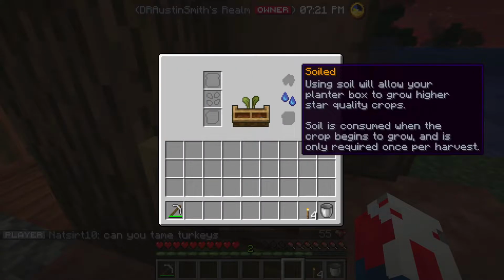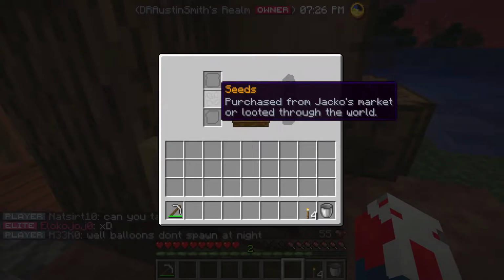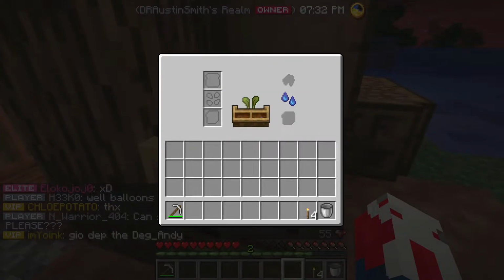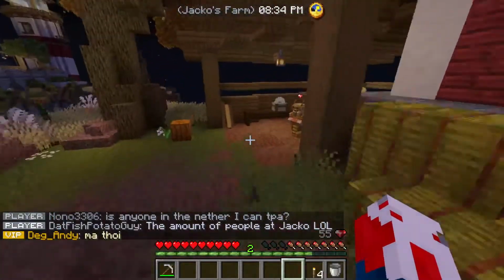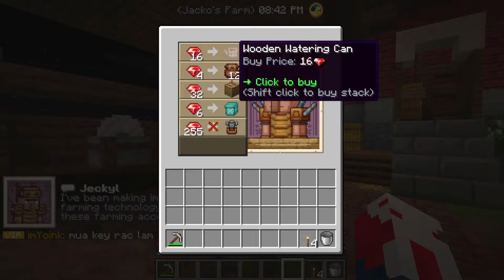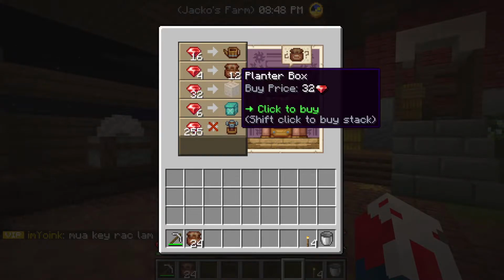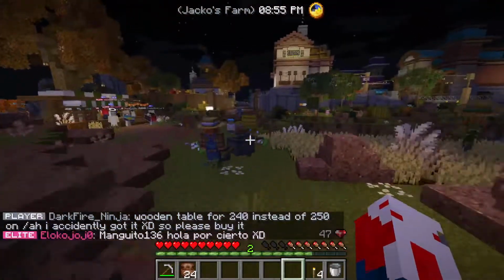Soiled. Using soil allows your planter to grow. Purchase from Jacko's Market at the stall. Okay. Seeds. Fertilizer. Alright, so I need fertilizer, /hub. Said I could get it at his stall, but I don't see a stall. Oh my god, look at this dude. I've been making improvements to farming technology. Take a look. Oh, watering can. Bag of soil. Here we go. Awesome. And I can buy that. A wooden sprinkler. Okay, cool. Alright, so I got some fertilizer.